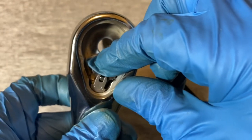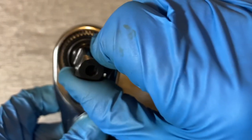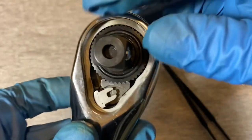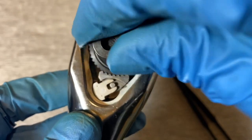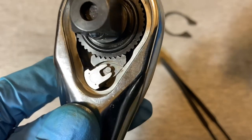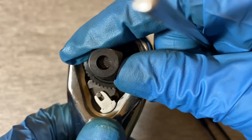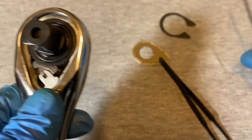And press it down like that, and I put it to one side like that, and that way I can drop my pawl in there. Okay, this is how it switches, and this is the engagement. And this is a very solid engagement, because as you can see, all seven teeth are engaged on the gear. Not just the teeth on this side, or when you switch the teeth on that side. All teeth are engaged, so it's a pretty tight lockup.